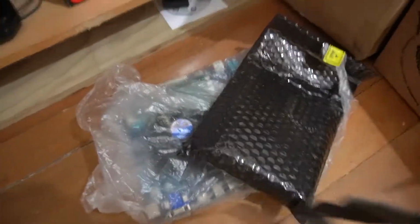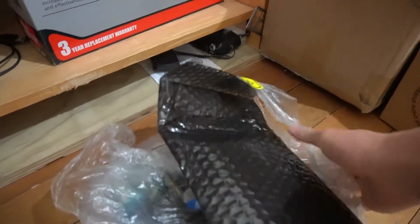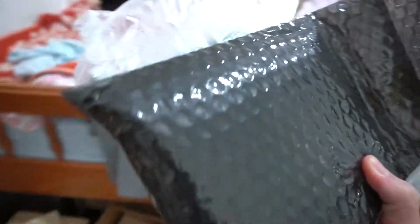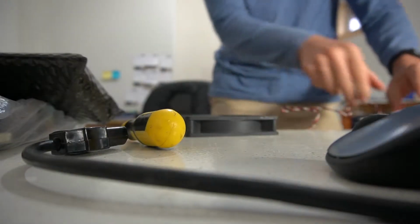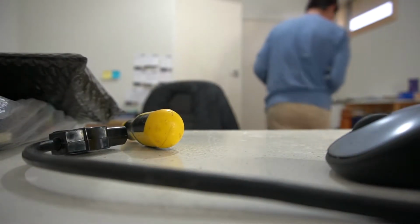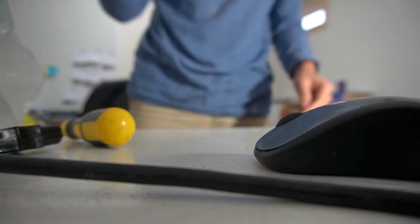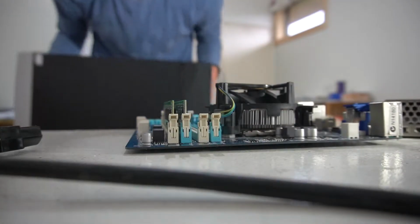So it just started raining when he came, so here's the parts on the ground. The GTX 1060 Ti he helped him buy, and an i5 3470 computer. Let's see what's wrong. So this is also a motherboard. And so to test parts, I use something called a test bench.